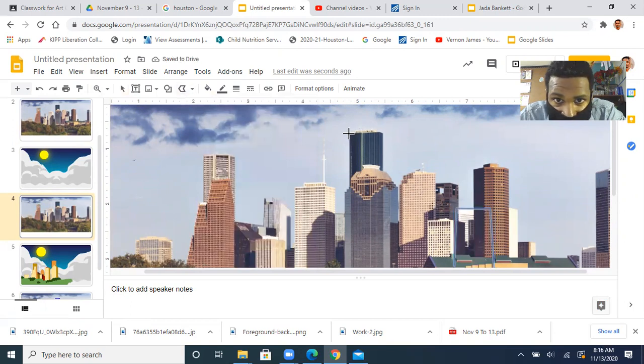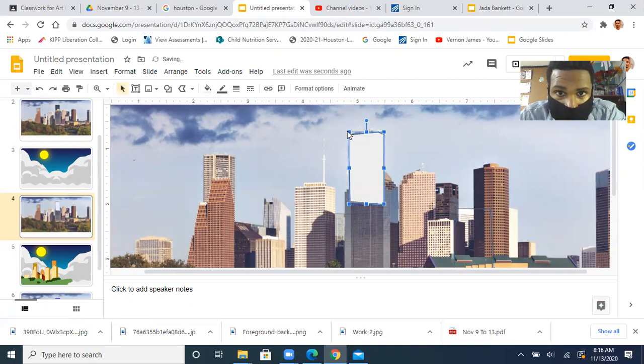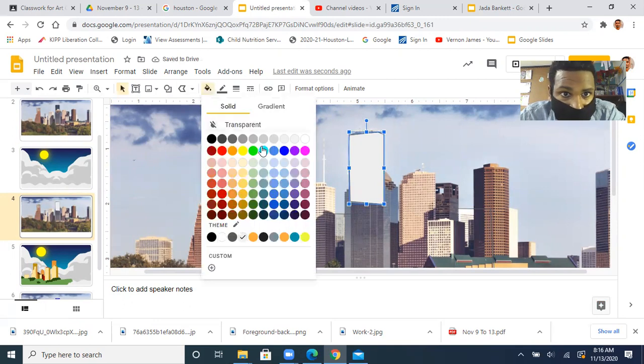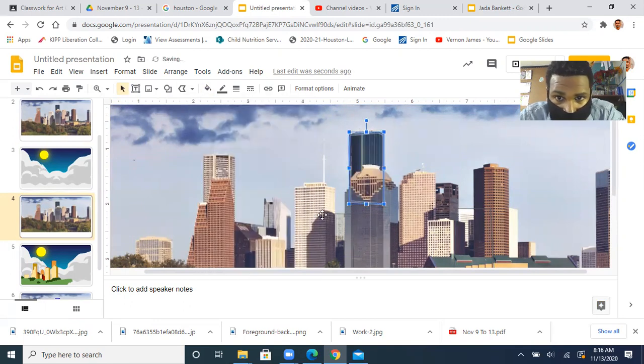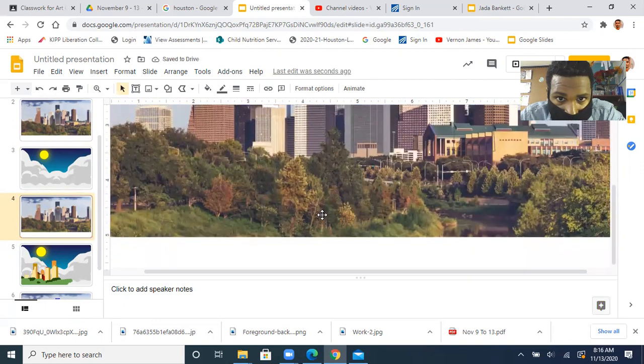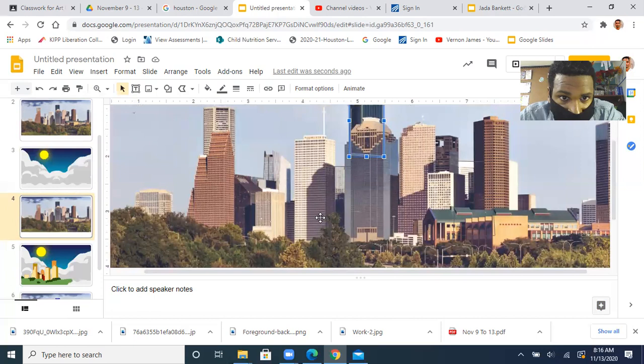So now this building has this weird little curve on it, but I'm going to ignore the curve. Like, see, I have to miss that part. That's okay. And then I don't have to worry about it because it's going to be behind that building. Just want to make sure this part looks good. There we go. So that's that building. Make it transparent. Fill color transparent. All right, so I have three buildings that are behind. So let's start moving up.